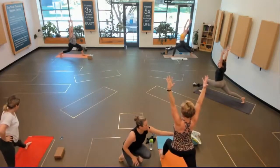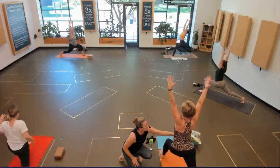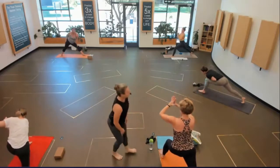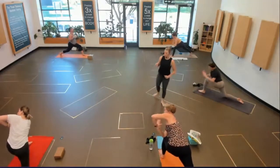Yeah, feel how it changed your pelvis? Now take another breath. A deep lunge. Keep just this low belly. Reach up and back. Hands to prayer. Get ready for twisting. Really good. Right elbow to your left knee. Stretch long and twist.